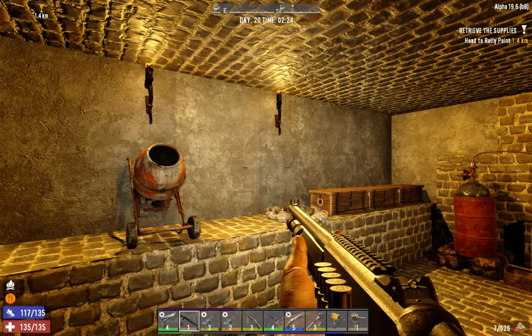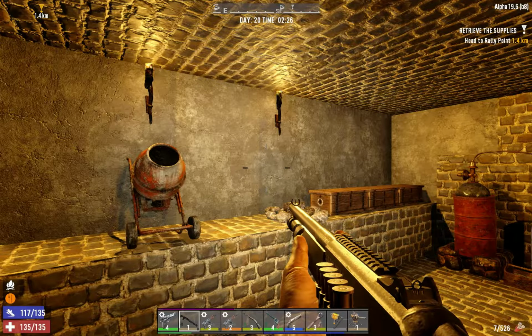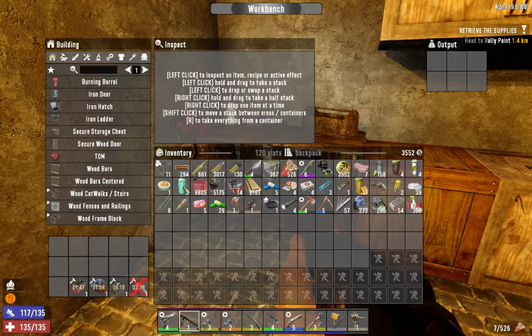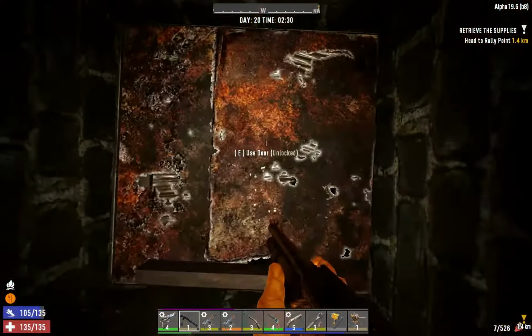So in today's episode, we are going to be crafting a generator bank, two SMG turrets, and a battery bank. I already have them in the workbench. They are crafting. And the reason for that is the logic. Let me show you what I'm thinking of doing.